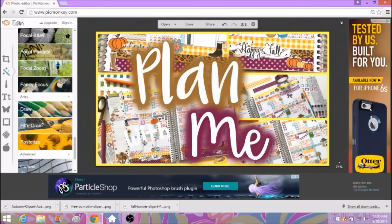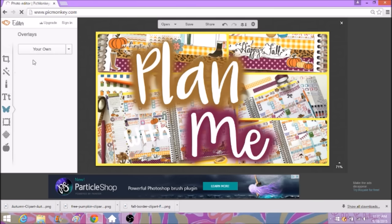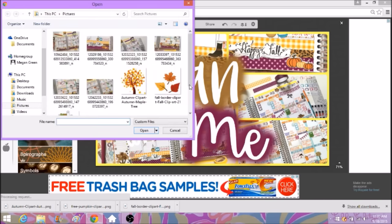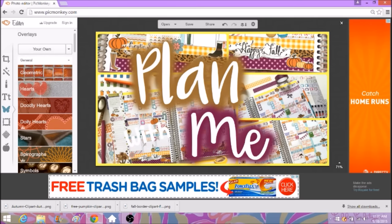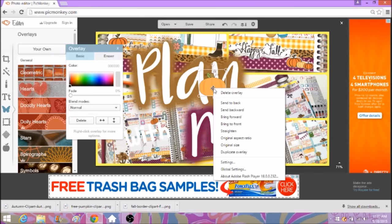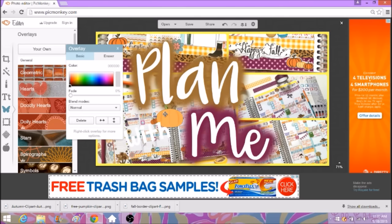So I wanted to put the pumpkin behind this. So what I'm going to do is go to overlays, which is the butterfly. I'm going to select your own. They do have some pictures that you can use yourself. I'm going to go ahead and get the pumpkin, and it's going to pop up on the screen. It is going to show up over everything. So what you want to do is right click it and go send to back. If you don't want it to go all the way to the back, you just click send backwards and it'll go backwards one layer at a time. But I want it to go all the way to the back, so I'm going to click send to back, and it went behind everything.